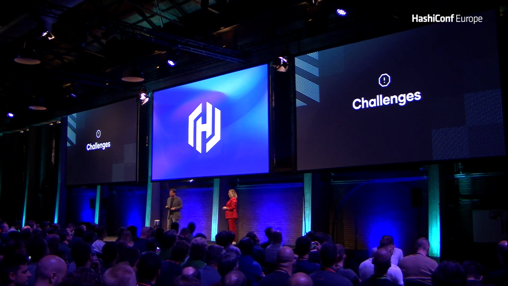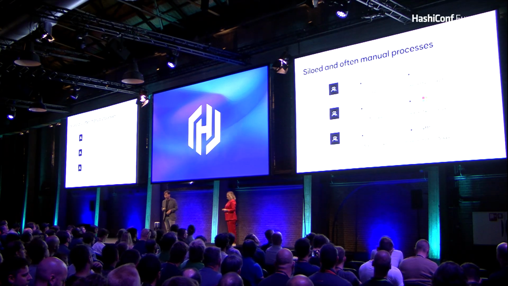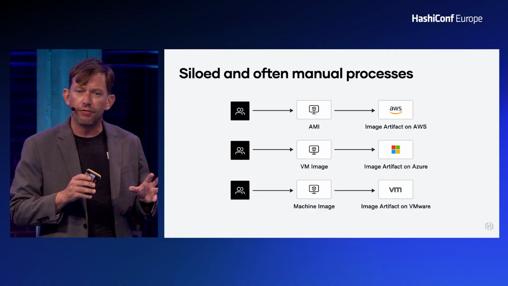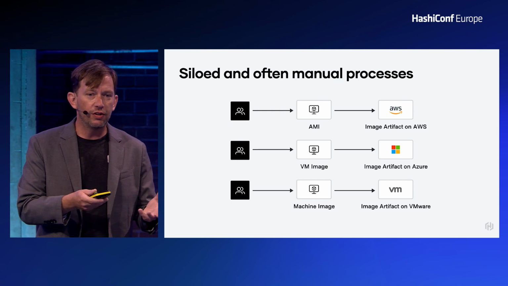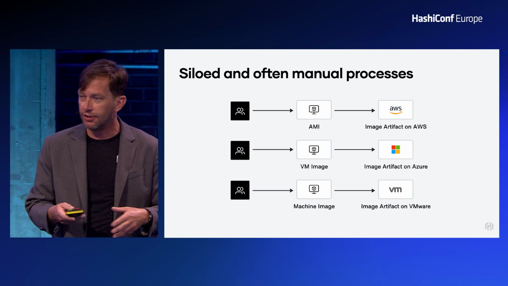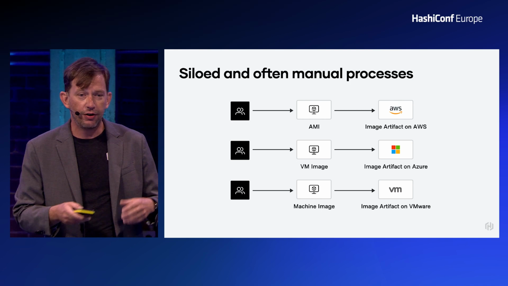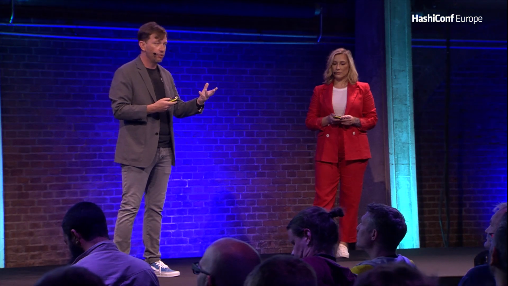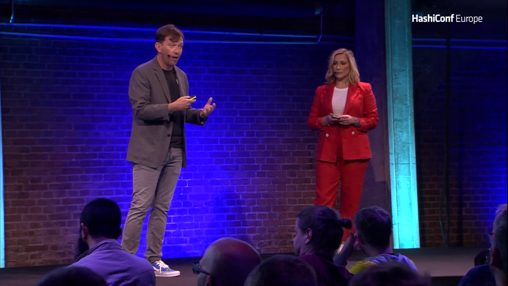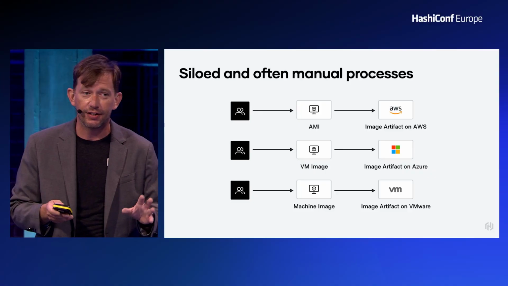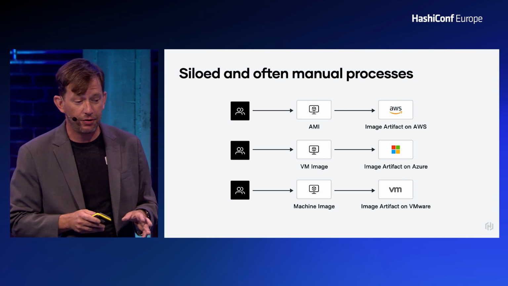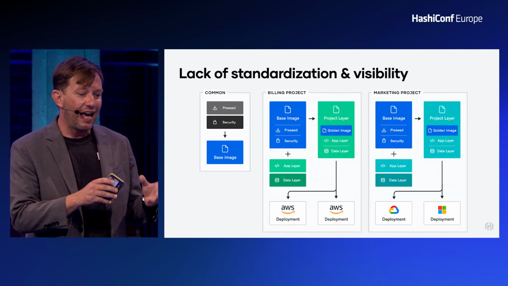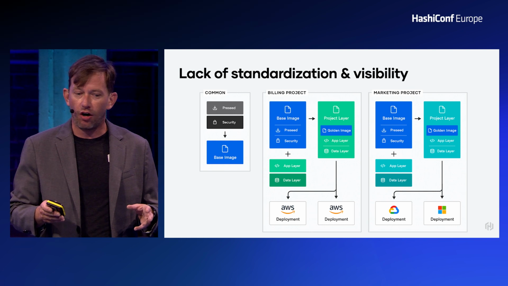And there's a few challenges we've seen common across whether you're talking about a company of 3 or 4 or a giant bank that's managing hundreds or thousands of applications. These processes are often siloed and often manual. And so what we see is different teams building these images on their own without code, often doing this just on the command line. Once they have it up, they're going to publish it into their cloud of choice. And we often see people tracking these, amazingly enough, with spreadsheets. And anytime you see a spreadsheet, there is an opportunity. So really, we're seeing a lack of standardization and visibility across the industry here.